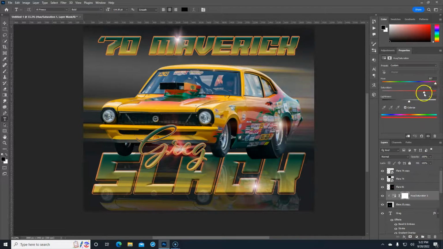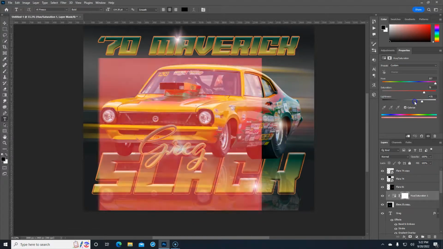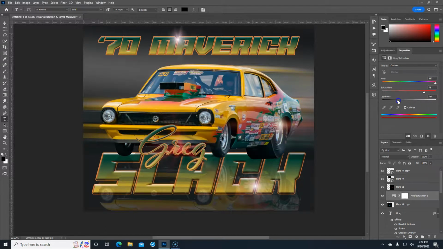Maybe this color isn't right. But you have to watch, because if you have something on screen, that background is still black, you'll end up with this square. So if you're messing around with lightness and you start seeing that square, you went too far. So just bring it back darker.